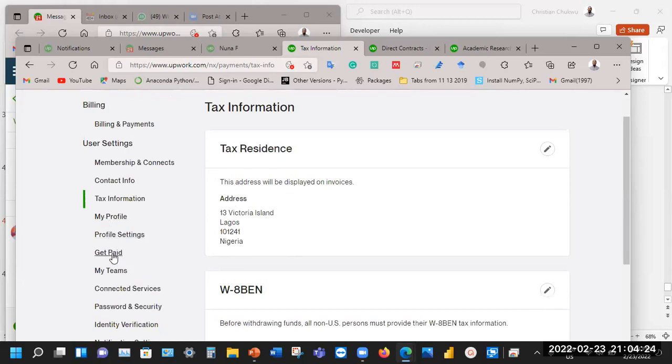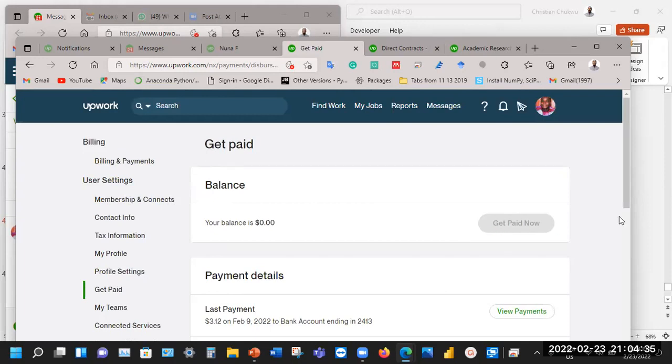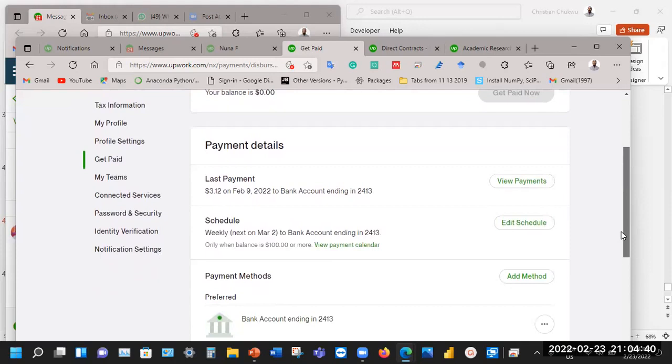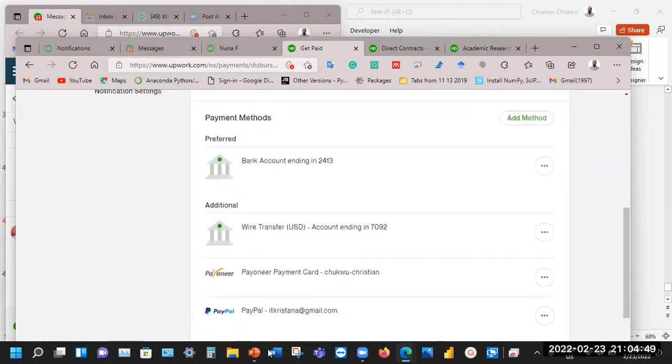Okay. So that page, I need to click on this and show you something. This is where you connect your payment method, your earnings withdrawal method, right? When you start earning on Upwork, you need to connect your withdrawal method here. When you come down here, you're going to see methods I'm already using. I'm using PayPal already. I've connected my PayPal account. I've connected my Payoneer. I did a wire transfer once.